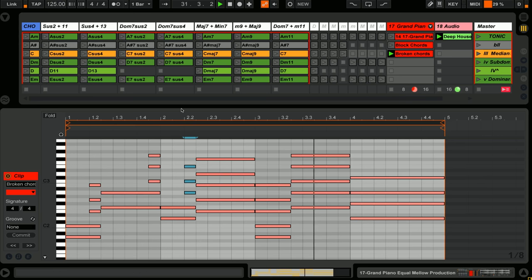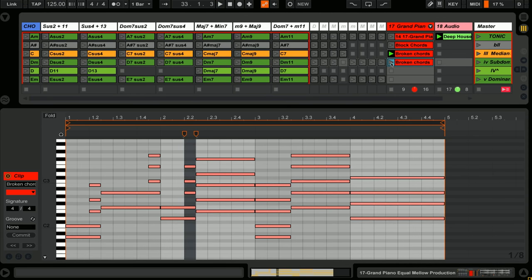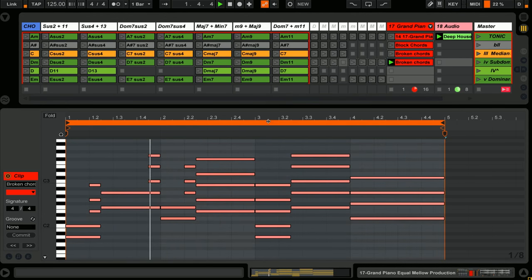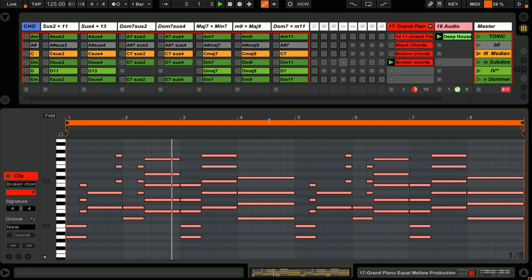So you get the idea how you can break up a pattern, make it more rhythmically and musically more interesting. So again, we can keep developing this as much as we like, double the length, and then make a few more variations.